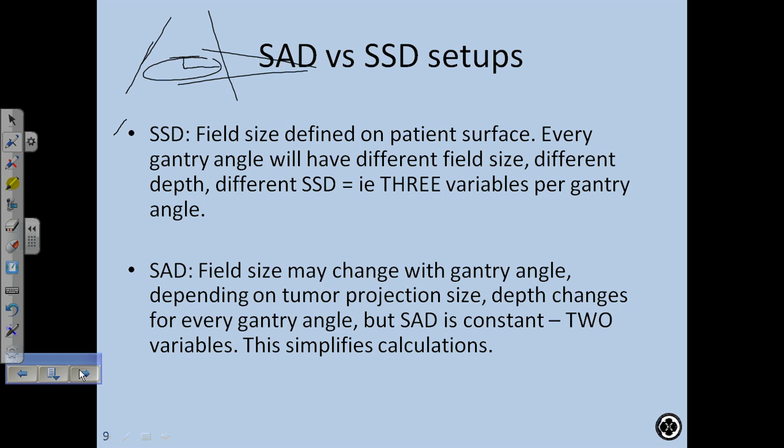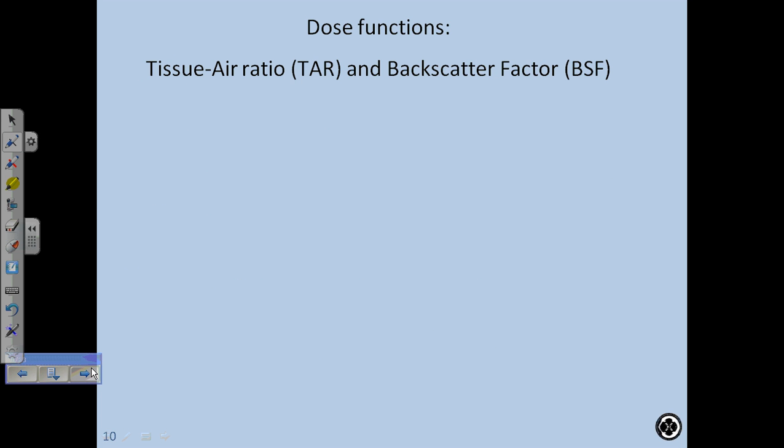Okay. So SAD setups became a lot more common after a while. SSD setups were common originally because the original linear accelerators were not rotational. Actually, I trained on one, and all it did was the head went up and down, and the patient was placed on the treatment table. So they could change the SSD by moving the head up and down, but if they wanted to treat from a different direction, they had to turn the patient on their side or onto their back. That's how linacs originally worked. Eventually they became rotational, and once they did, everyone figured out that an SAD setup is more convenient.